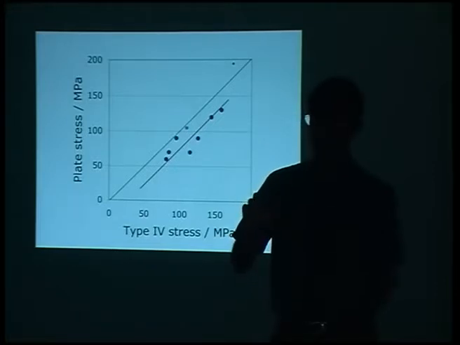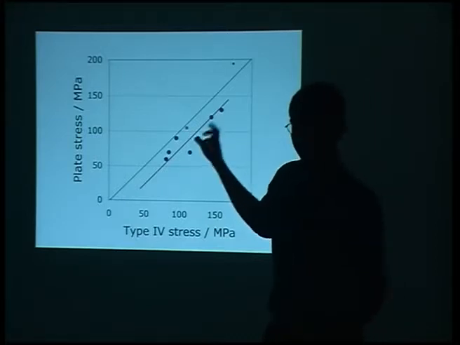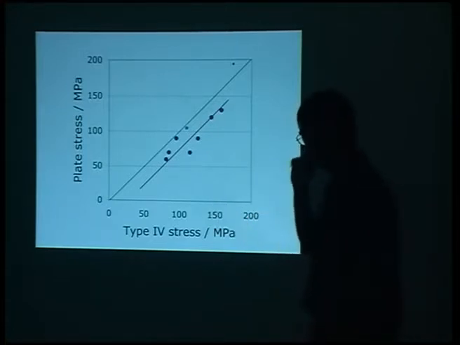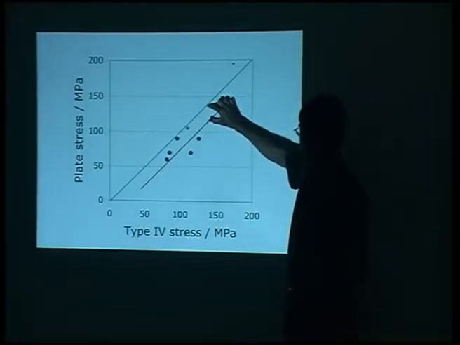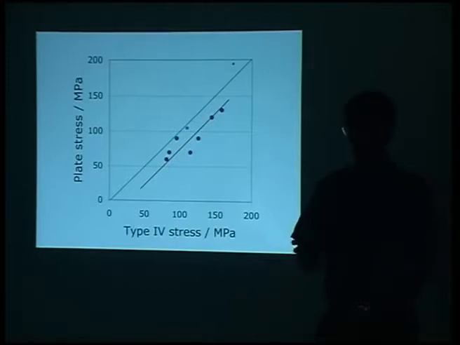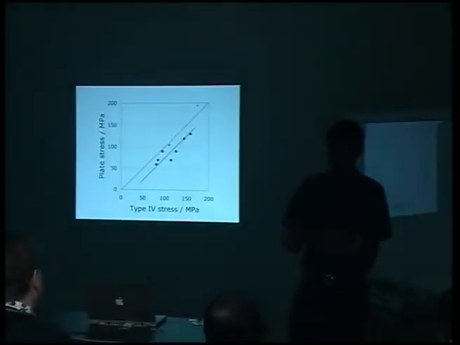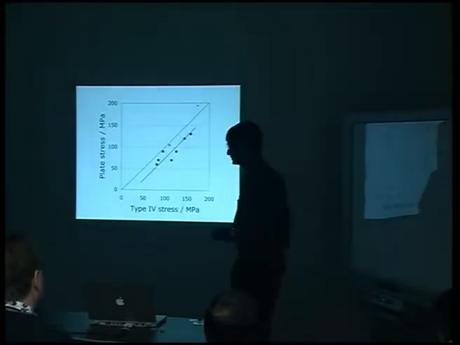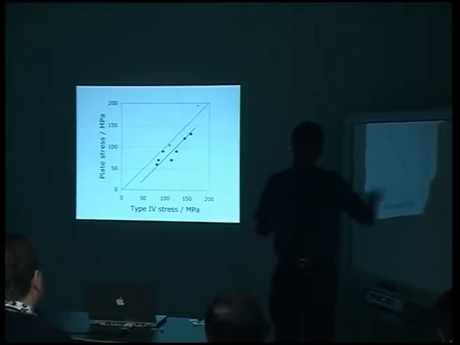I'm being very optimistic because John has very many more data which we need to plot here, but we haven't had time to do the calculations. But let's assume that the trend is still obeyed when we put in all those data. If we can simply offset the predicted strength of the plate to model type 4 cracking, then that will be a very powerful method because we don't have restrictions on the chemical composition of the steel for which we can model the creep strength. So whatever steel you come up with, we should be able to predict the type 4 cracking.